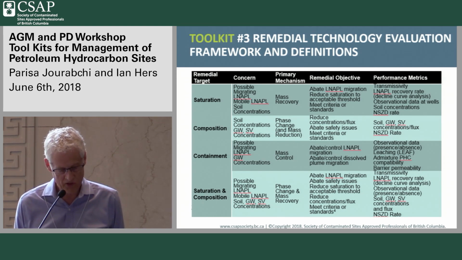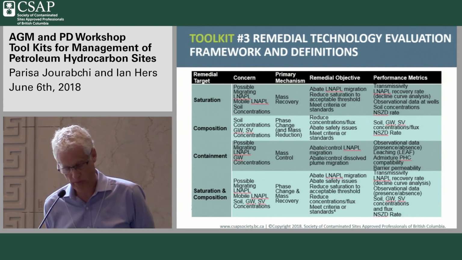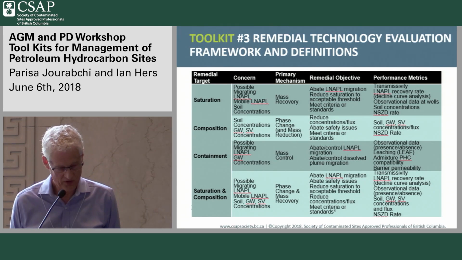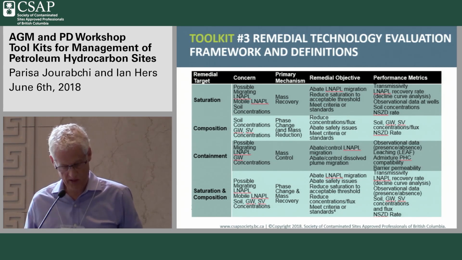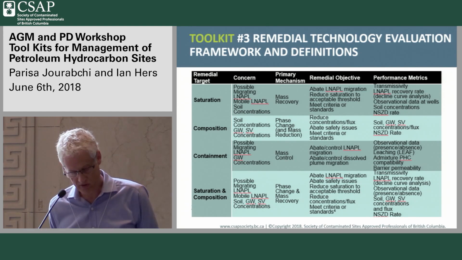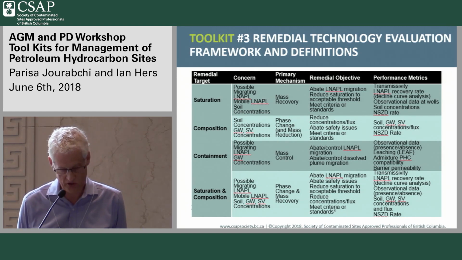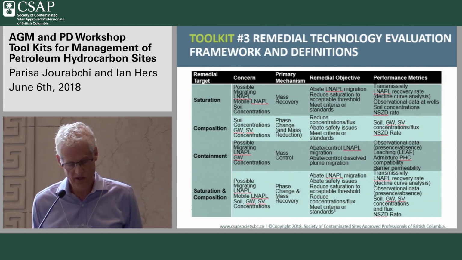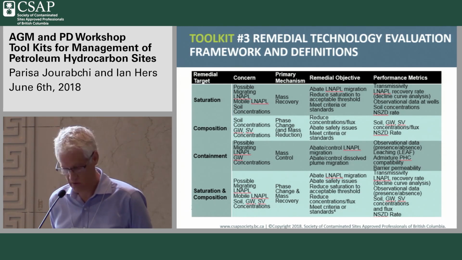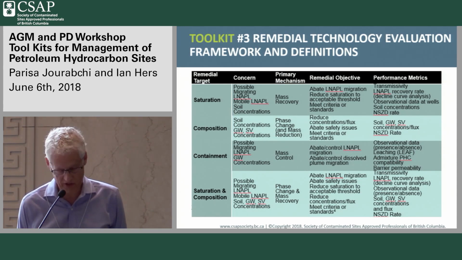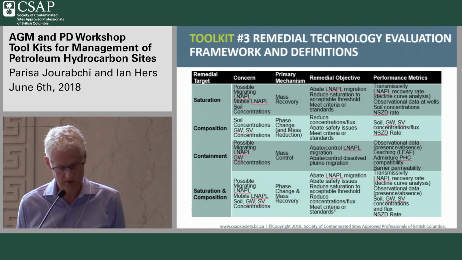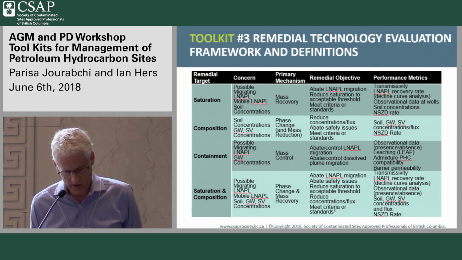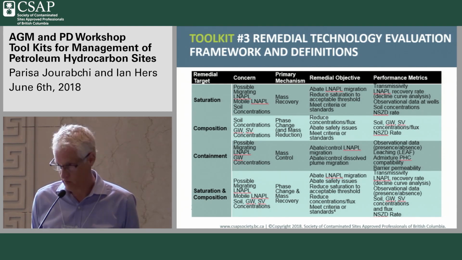But really what we're looking at is remedial targets based on 4 different aspects: saturation, which is the LNAPL, the composition, which is the chemistry. There could be containment, which is to prevent migration physically. And then finally, saturation and composition, where we look at both. And in some cases, you may have a need to address saturation. If you have a mobile LNAPL body that's migrating off-site, your objective, as shown on the top line, will be to abate LNAPL migration.